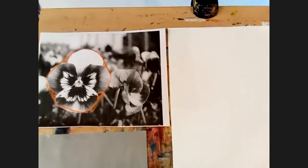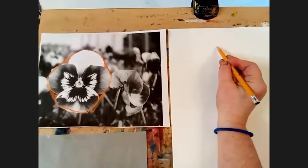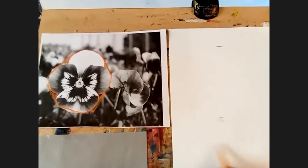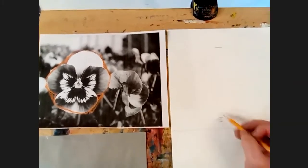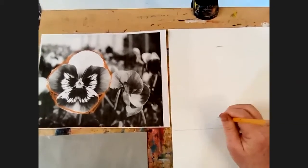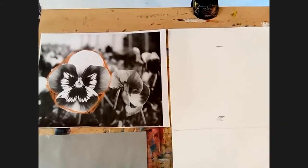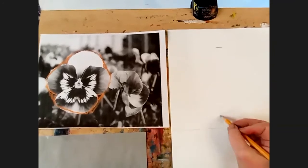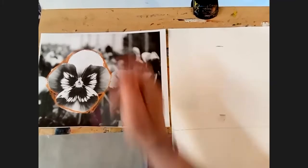As usual, I'm going to kind of bring this here. I'm just going to end my painting here, although maybe I'll change my mind on that. I'm just going to decide my vertical distance based on my space. It doesn't matter what size this is, it can be any size, because I know how to use proportions.